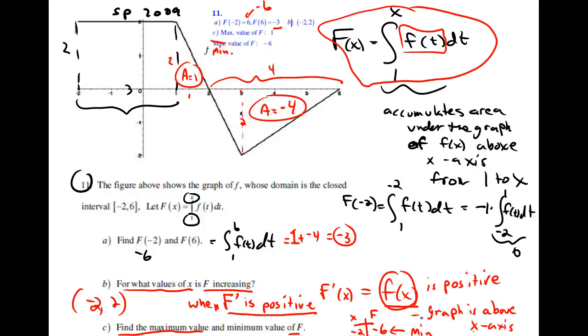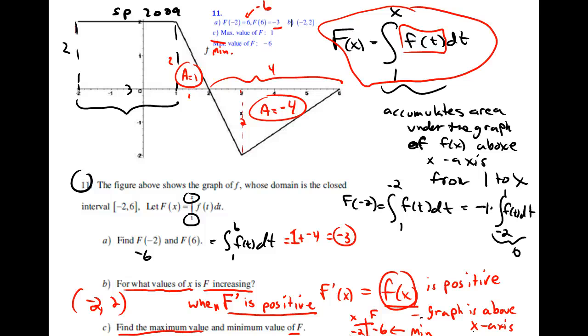Question? In B, does it still increase even though it goes backwards, like from 1 to -2? The area is increasing. It starts at -6 and it increases. But when we go back, we flip the sign. So, do you agree that when we go back to -2, the area is -6? Do you agree with that? If we go back to -1, the area is -4. From -6 to -4, you increased. If you go back to 0, the area is -2. That's increasing. You were at -6, then you were at -4, now you're at -2. You are increasing. So f is increasing from -2 to 2.